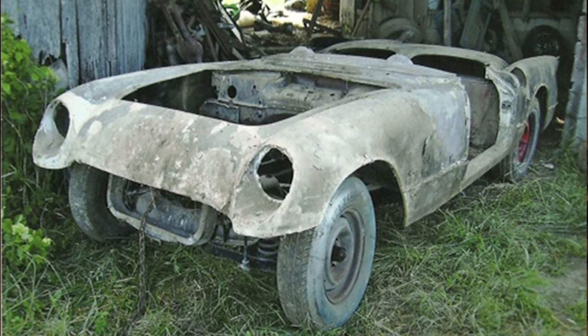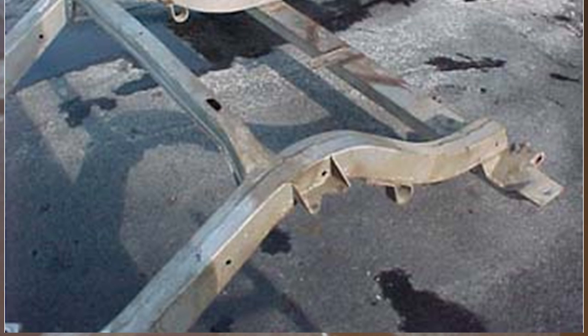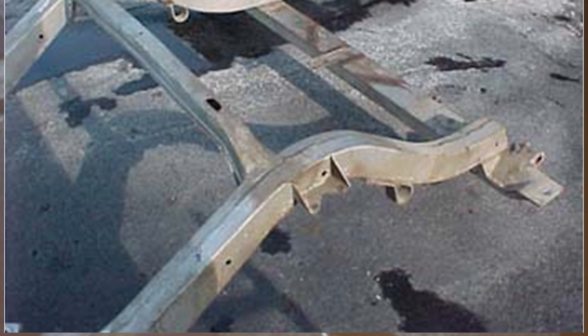Car number nine — the real number nine. There's a fellow out there saying he's got number nine, and he doesn't. I've known about car number nine since I was in high school. That car resides in Seymour, Indiana — it's got a 40-year title history and a California pink slip from 40 years ago. That's the real number nine. Early 53 frames, up to about car 71: see these loops? The early cars had that — 71 is the latest car I've ever seen with those on it. I'm told those were tie-downs during shipment. If they were used for flipping frames on the assembly line, they'd have gone all the way through. I tend to believe they were tie-downs for shipment — they'd stack the frames on top of each other.